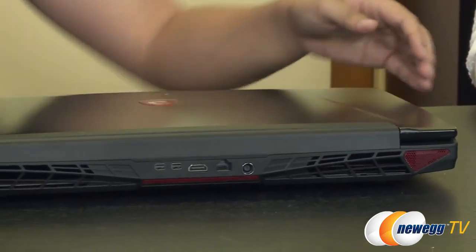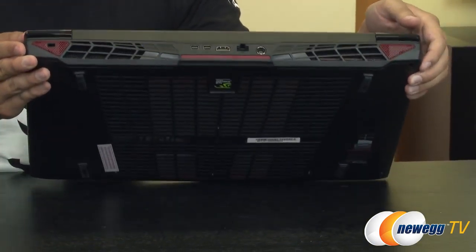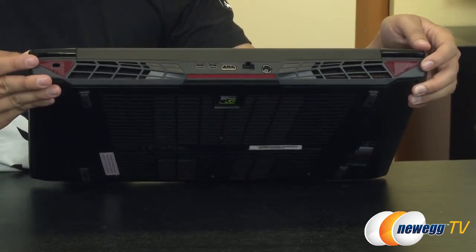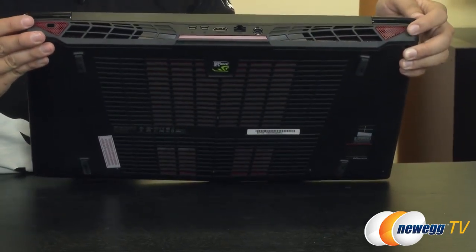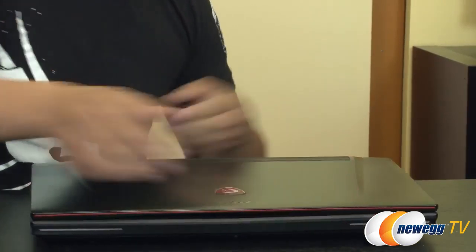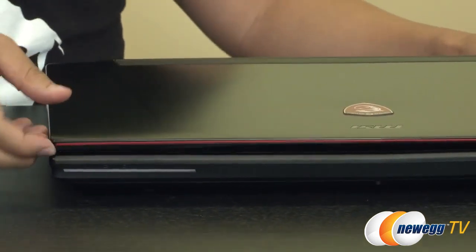And then this is the back cover. Since we're already looking at the back, I can tell that we have a little bit of red accents throughout the system. Just on the back here, you have these two grills with these gamer-centric and MSI gaming-themed red and black on here. You got the red grills on the back, and you have the red strip in the middle there. And then on the front, you have the slight red trim at the very lid of the laptop as well. Very tasteful. It's very subtle. It's not overly out there with the whole red accents, but we feel like it's a really good representation of our gaming series and with a very clean feel to it.